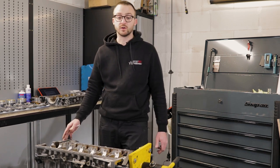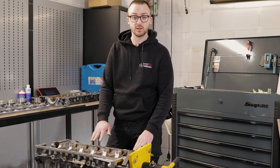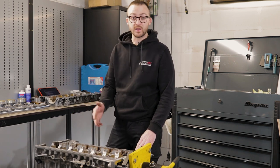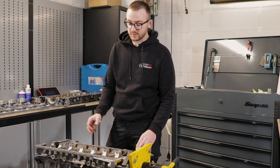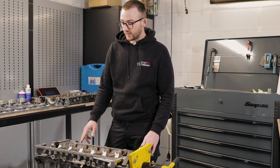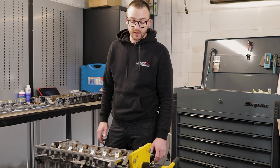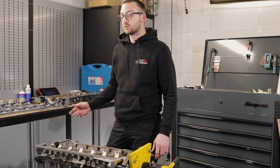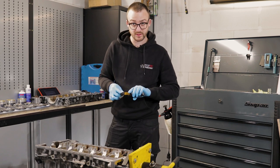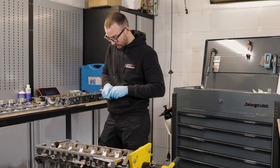So first of all, we're going to start with putting the new crank into the engine block, but before we can fit it permanently, we have to make sure that all the clearances are within spec. So we're going to put the new crank in the engine block with the new bearings, check if all the clearances are within spec, and then if everything is okay, we can go on, put the crank in, torque all the bolts to spec, and then we can put in the pistons, grind the piston rings, and go on. So first we're going to take our ACL race bearings and put them into the block and into the block girdle.